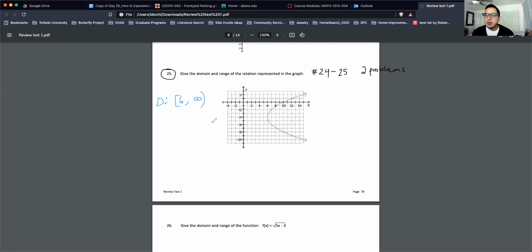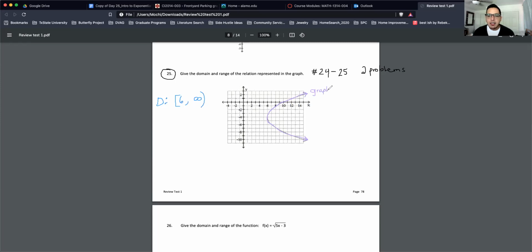Well, the reason why it's the domain is because when we're looking at the graph, to find the domain of a relation or a function, what you want to do is think about the x-axis as a measuring stick. You want to see what is the farthest left that the graph travels to. What is the leftmost boundary of the graph? What is the rightmost boundary of the graph? So when I say the graph, I am talking specifically about this curved line here. I'm going to go ahead and highlight it in purple. This is the graph of our relation.